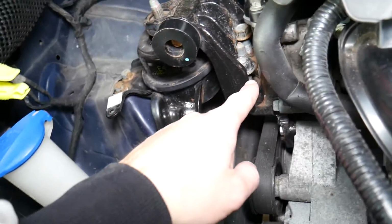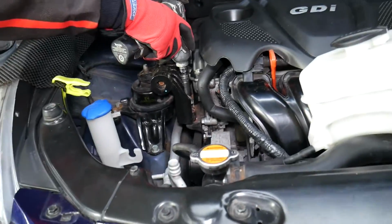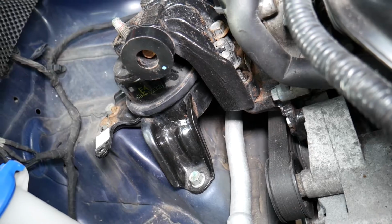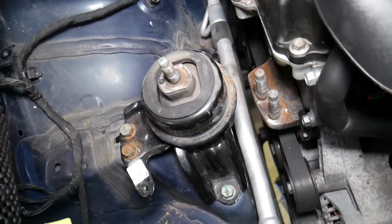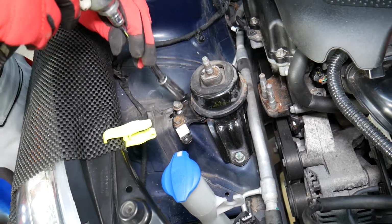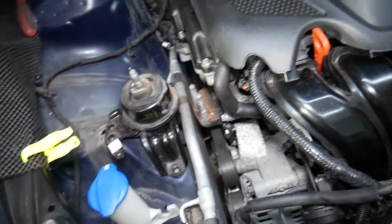Now for the next one, just unscrew it a little bit and make sure the engine doesn't start dropping. Okay, it does. So what we need to do is jack it up a little bit, to where the engine mount is supported. Perfect. And the engine is not hanging, because if it puts too much pressure, that mount may not come out. So let's see now. Perfect, that came out. You can see 2 nuts and a bolt, and this is your engine mount that we need to remove now. And this right here will be your engine mount out of your Hyundai Sonata.